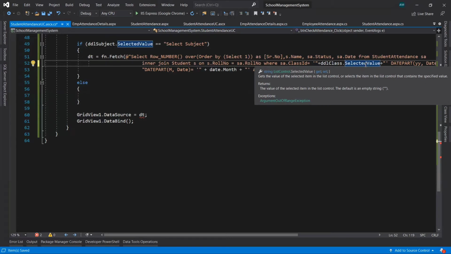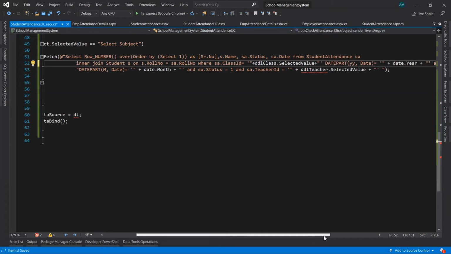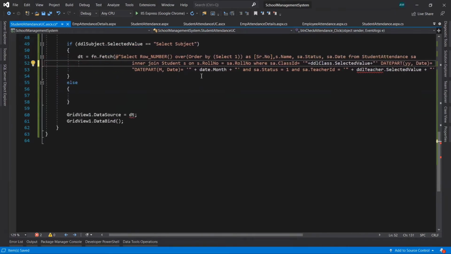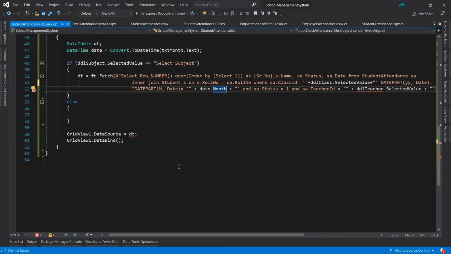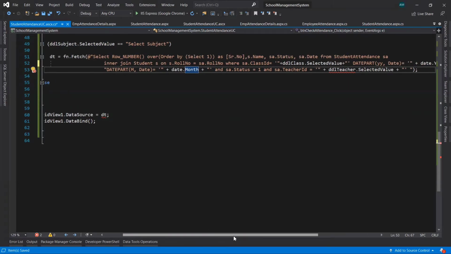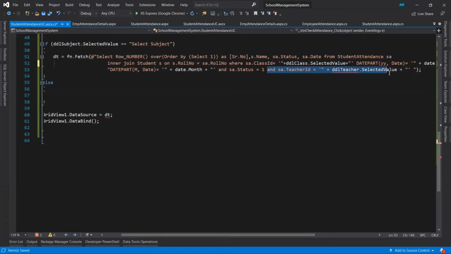Then it will check the date part, from the year, then month, then the status will remain 1, that is for the present, whose present will show here. And we don't want this part, so just remove it.